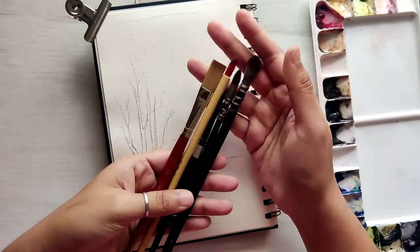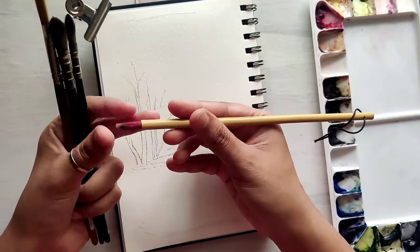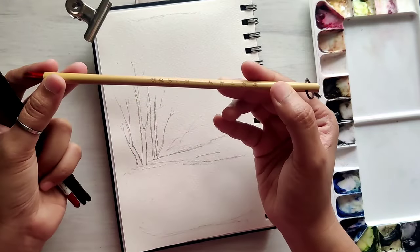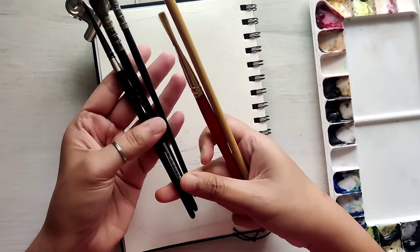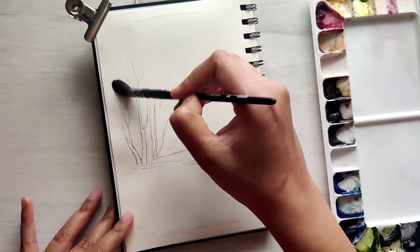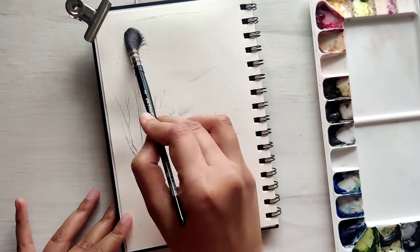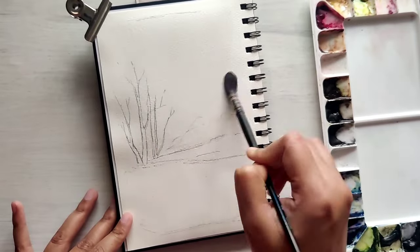Okay, these are my brushes for today. I got a new brush from China. Oh my god, yes, I got this directly from China, and this is a whistle hair sumi brush with a hard tip. So basically I'll be doing my first painting with this brush. I have not even tried how the brush marks look, so let's see how it will turn out.